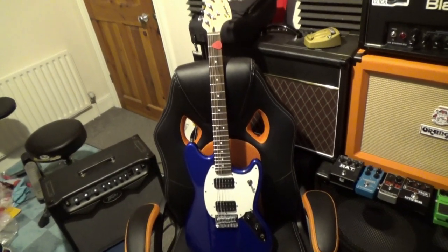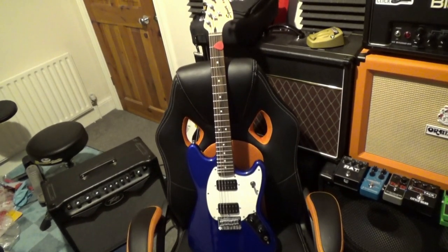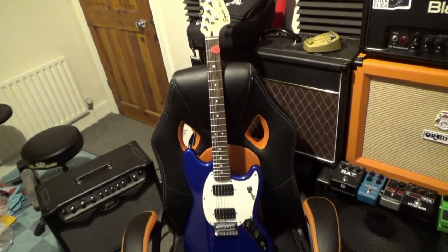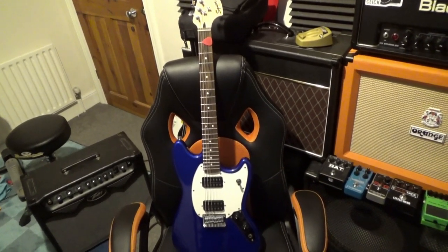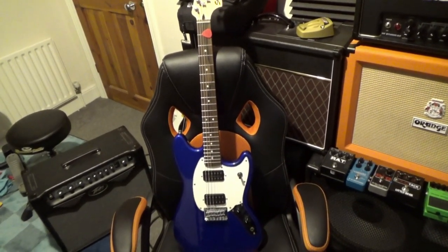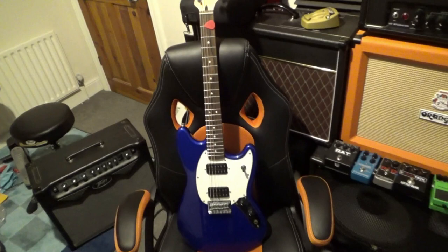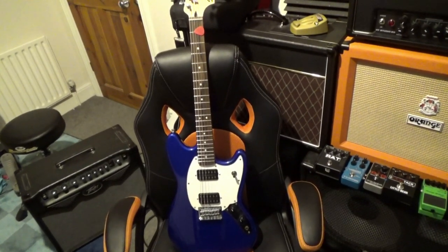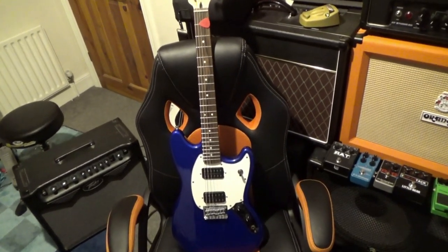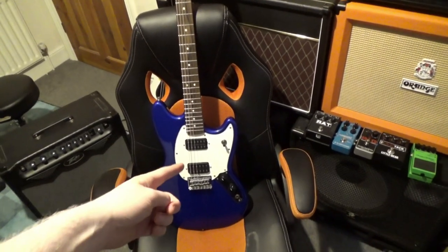I've been wanting one of these guitars myself for quite a long time, pretty much since they were released. I've just thought they look really cool, really great beginner guitars. I've just not been able to justify it up until now, as I've got too many guitars already and a lot of nice guitars, so couldn't really justify a budget one like this. But now I've got it and I actually really like it. I've had a quick play with it and it's really cool. Really small body and space in between the frets, two humbuckers.